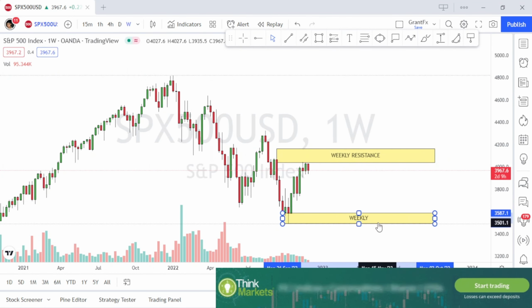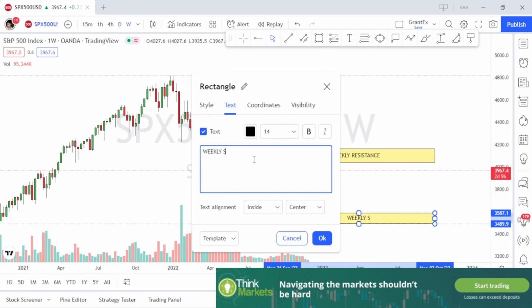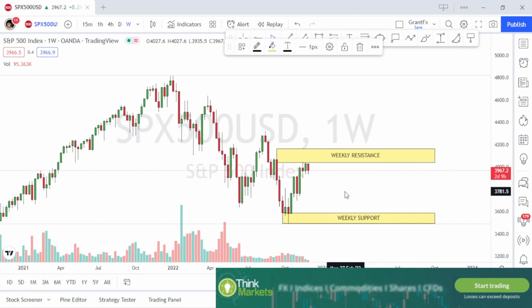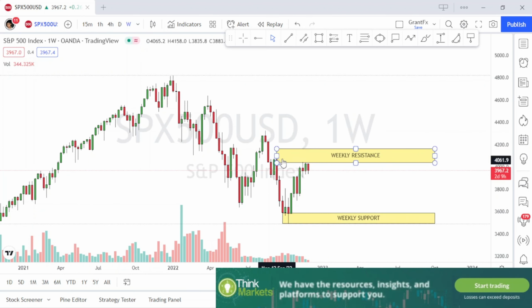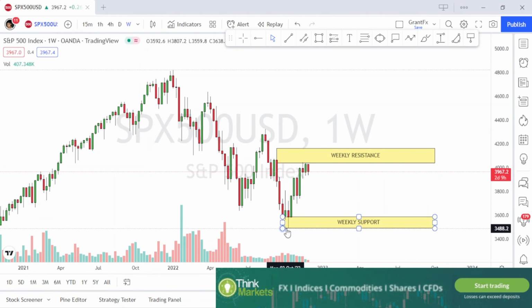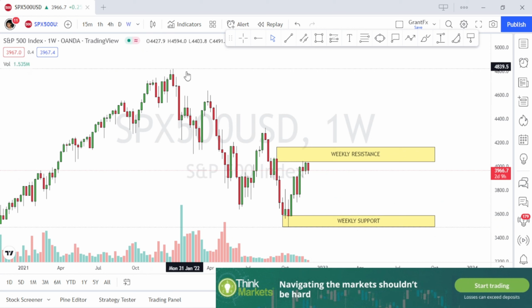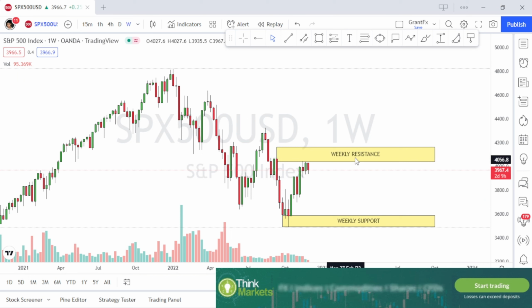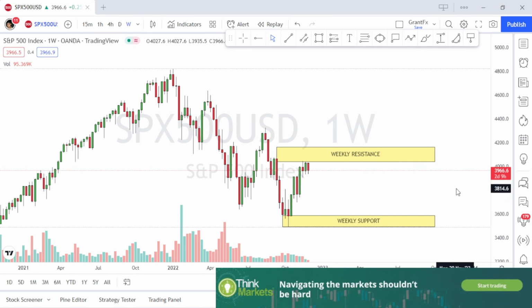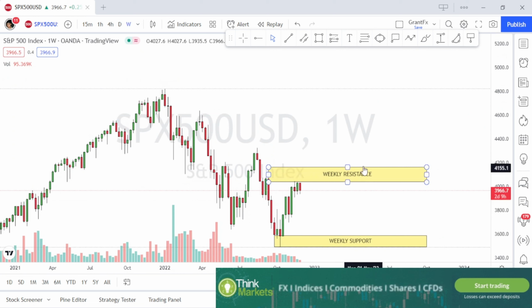And at the bottom I'm going to put my weekly support basically. So this is going to be my support. That's basically like my supply and demand zones, but I'm not going to do it like that. This is my weekly resistance, because we can see there's some resistance coming on at this zone right here, and we do have weekly support here. So this is the low of the S&P, and this is the high on top. This is our lower low right here, so that's going to be my weekly support, and this is going to be my resistance zones. That's actually in support of my supply and demand, but I'm just going to leave it as resistance and support. Basically, still got a long way to go.